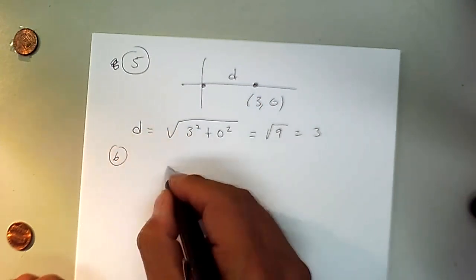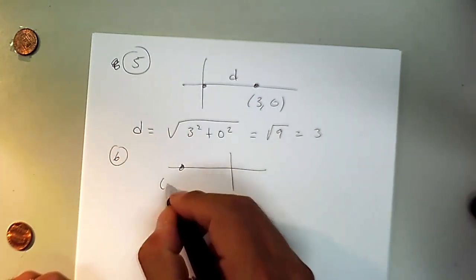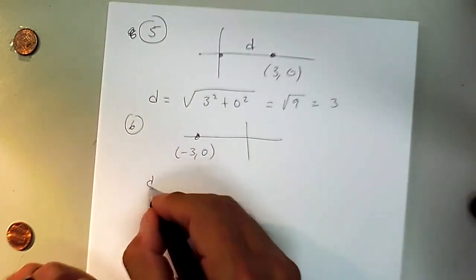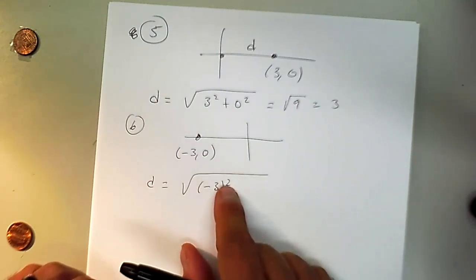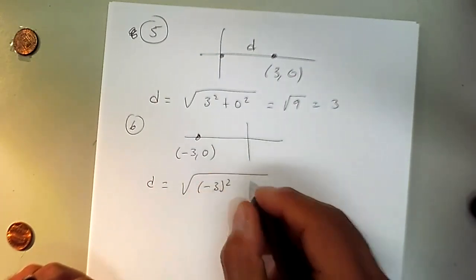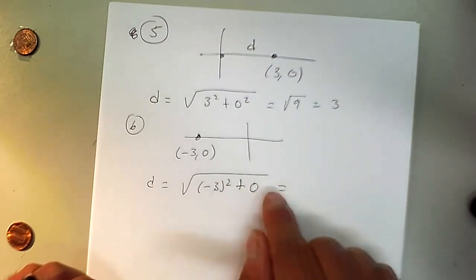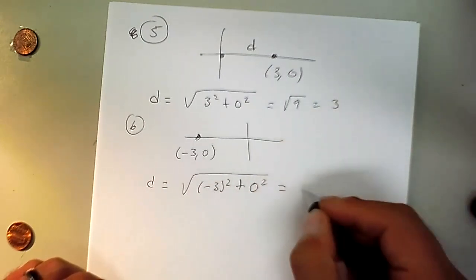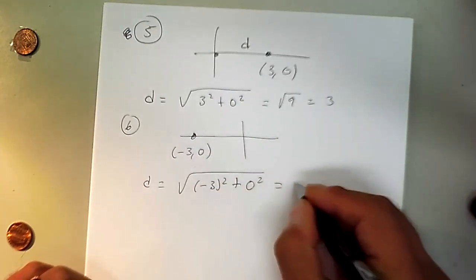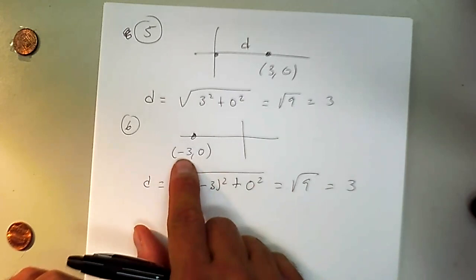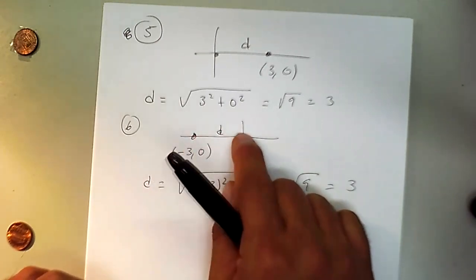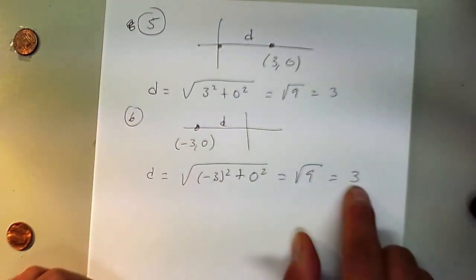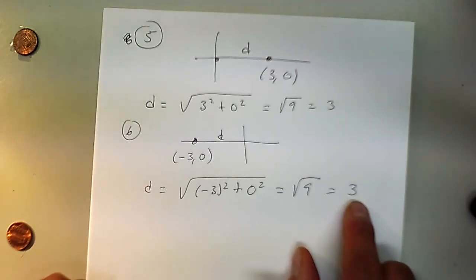Bear in mind that if the point is on the left, say -3, 0, the same thing will happen. The distance would be square root of quantity -3. So we always put the quantity -3, and then we square. Because of that, we always end up with a positive number, plus 0 squared, which doesn't really count. Square root of 9 equals still 3. So even though we started with a negative value for x, we end up with 3, and that would be the distance from here to here. So the distances are always positive. We never think about negative distances unless we have relative distances. But if we have just a plain distance, always positive.